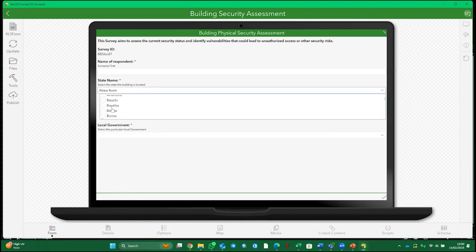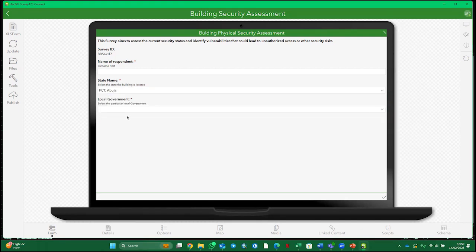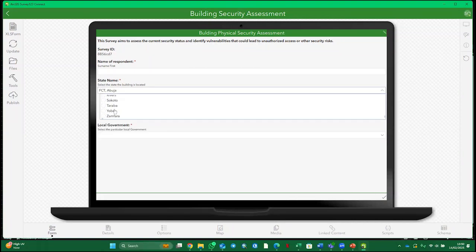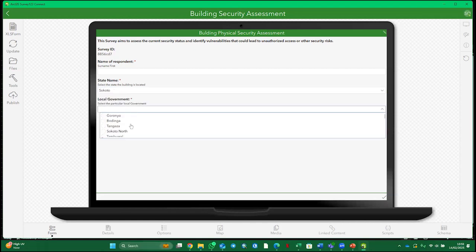Okay, let's select another one. Let's select FCT, and you can see these are just the LGAs within FCT. Let's select Sokoto, that's all the local governments in Sokoto. So that's how to do that. Then let's proceed to the next. We'll continue the next questions in the second part. Thank you.